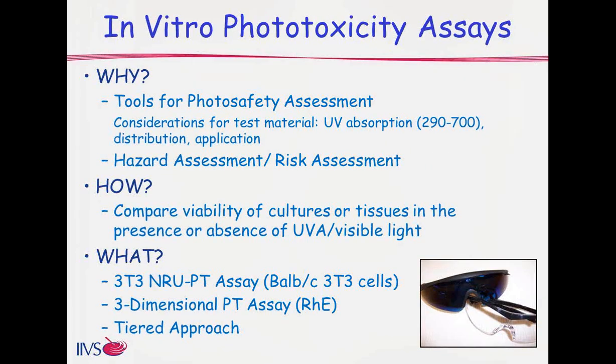Thinking about photo safety testing, a reasonable start is in vitro assays. Why are they performed? How do they work? What assays do we have available? Before you evaluate your test material in these assays, you want to take some initial steps to understand your material. Does it absorb in the wavelength of 290 to 700 nanometers? Will it accumulate or distribute to sunlight-exposed areas on the skin and eyes? Will it produce a more reactive species?